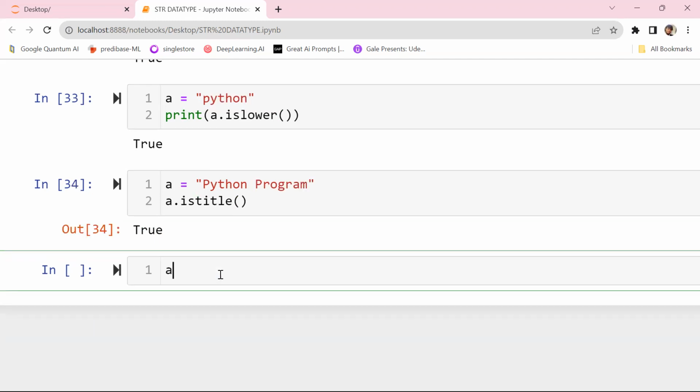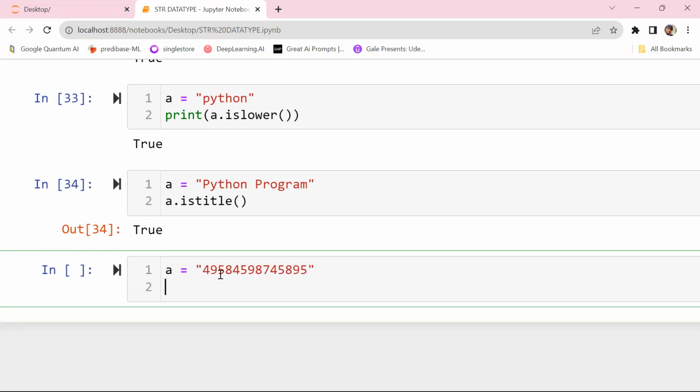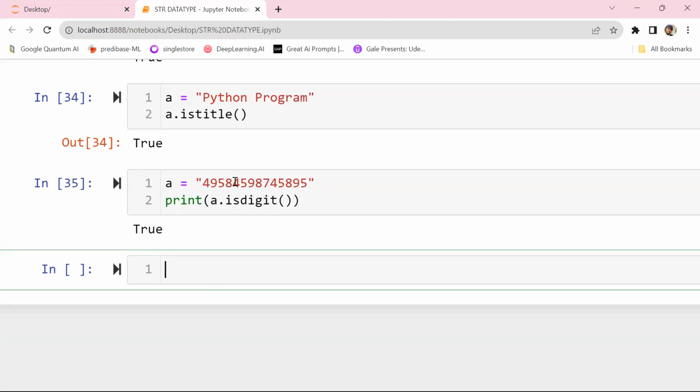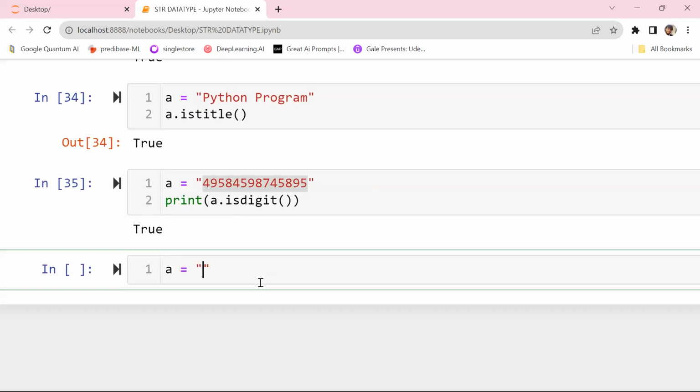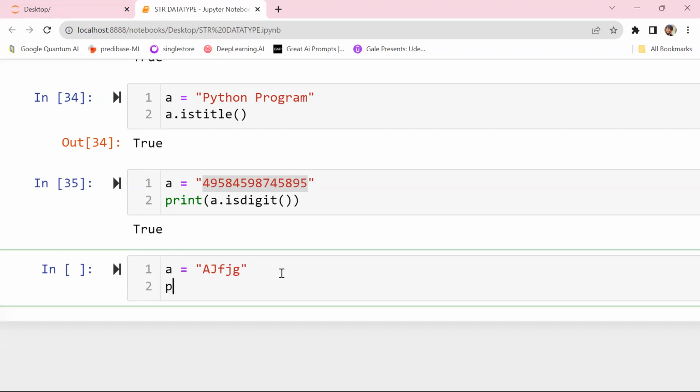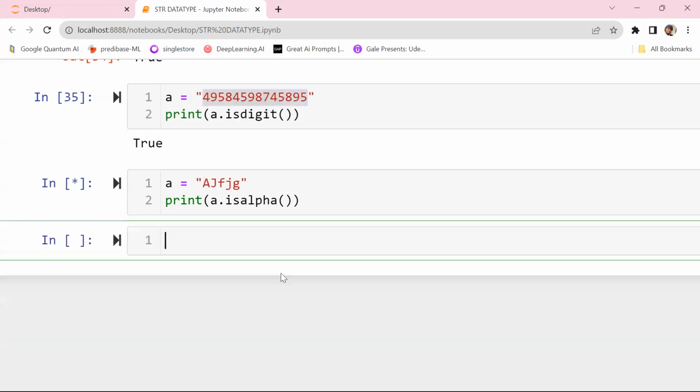And for example, if a string has only digits, then we have the function isdigit. Isdigit is a method that returns true if all characters are digits only. Then isalpha: if the string has only alphabets, either uppercase or lowercase, isalpha returns true.